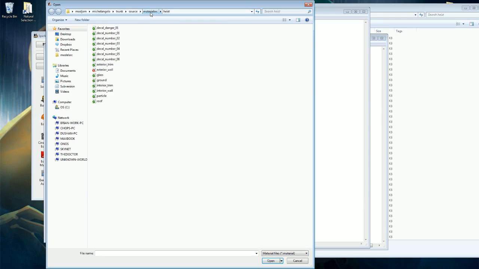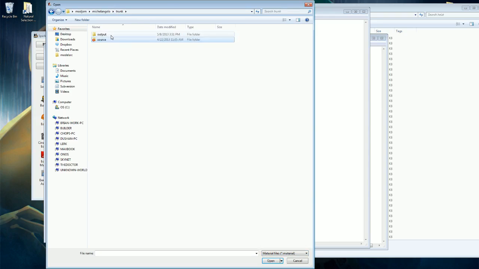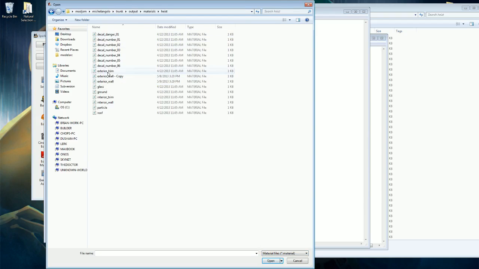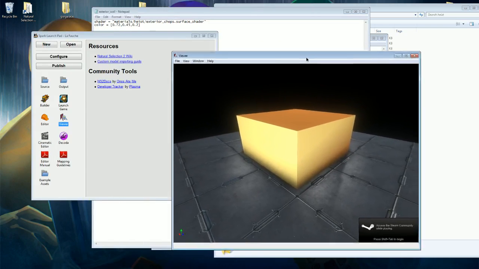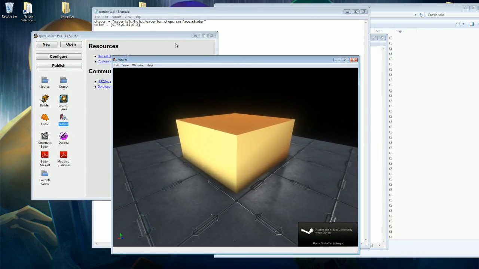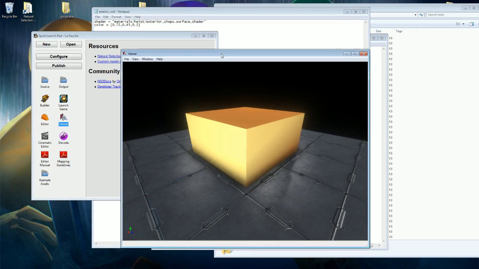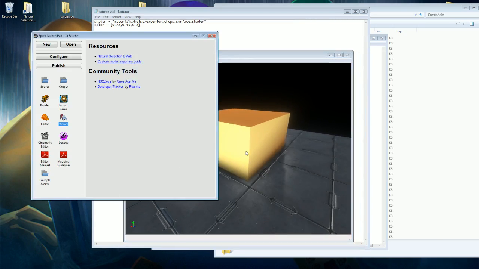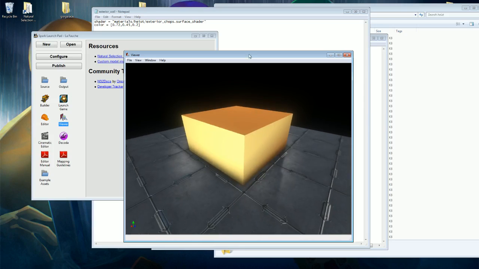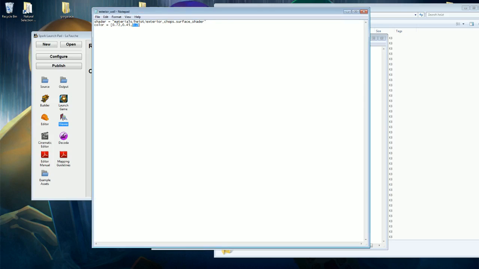We'll just open it the old-fashioned way, and we'll open it in output. And oh, I have a copy version here. There we go. Alright, so that was it. I don't know, I guess I was opening the wrong file. I was opening the source version instead of the build version. And no big deal. Okay, so now we've got the color, and as you see here, I'm just going to go ahead and edit this to make sure that this is actually right.